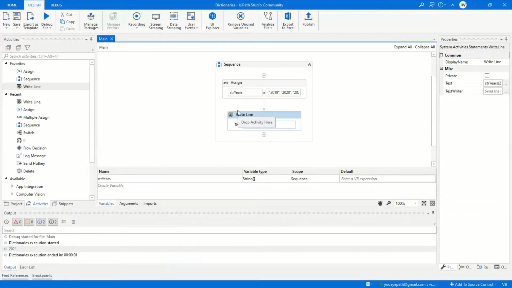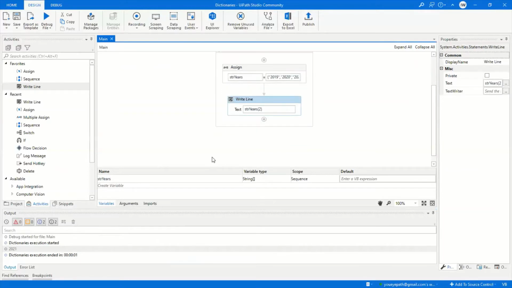What I want to demonstrate here is that a dictionary is nothing more than a very fancy array. And what I mean by fancy is that it allows us the ability to use a text-based key in order to access a value, as opposed to being required to use an index value. So actually being able to use text to reference a value, as opposed to just using an index.